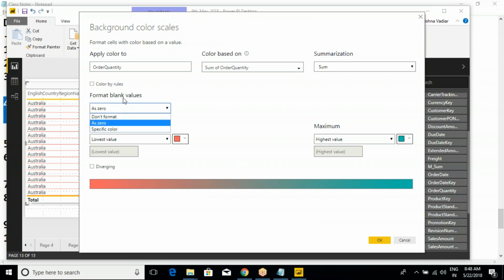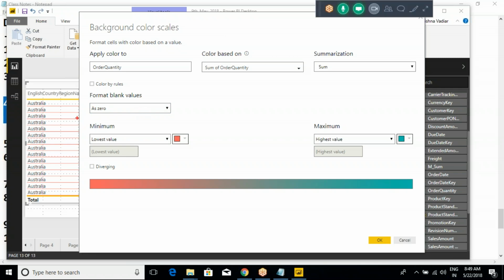Whenever you get blank values, you can make it 0, or you can even make it a different color also. So wherever a blank comes, you will get this kind of color. Or if you want to make it simply 0, you can do it, and don't format it. Don't format means whatever color or font you are applying will not be applicable here. By default we go for the 0. See, when you get a blank, you are getting nothing, right? Why can't you make it 0? Because it's a numeric column, so it is better to display zeros.